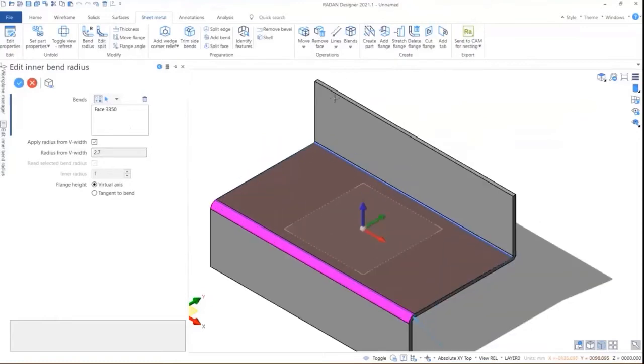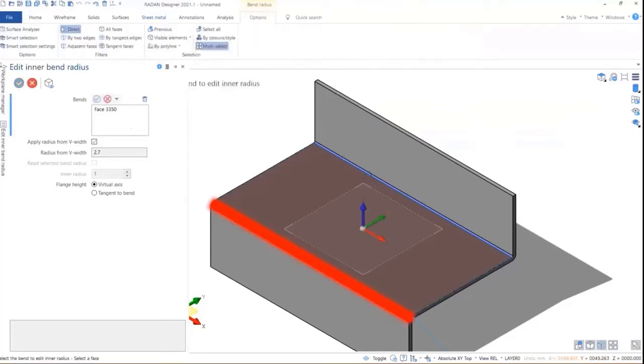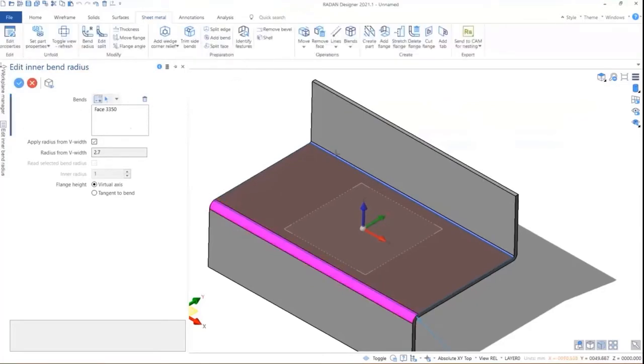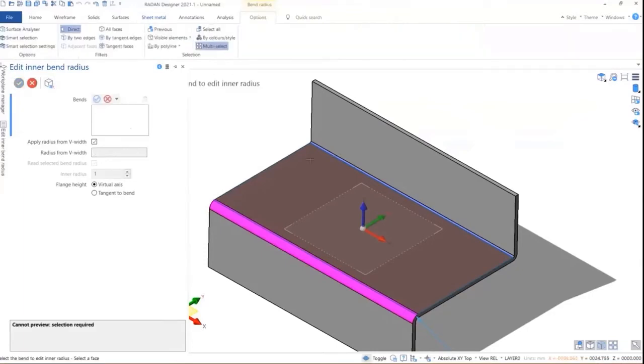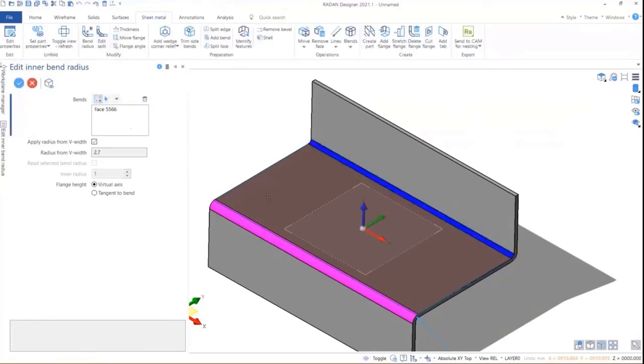Now, unfortunately, designer can't put that on when we build the model because the actual radius is based off of the material thickness, the material type, the actual angle of the flange, and the V width all combined to calculate that inner radius. So if I specify this bend as well, if I accept that, and then we'll do this one as well. Okay, so that one's gone dark blue, so it's correct, so it's 2.7.